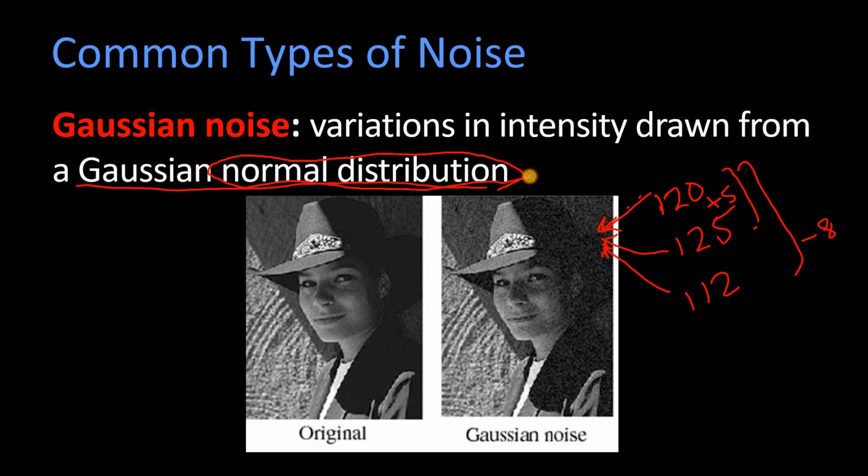The value changes according to some pattern. Normal distribution is a concept that comes from probability and statistics. I don't know if you remember it or have studied it. It must be in your probability course. So I gave an example. Let's say you have a class. Normally in the class I give this example: your class starts at 11 o'clock.